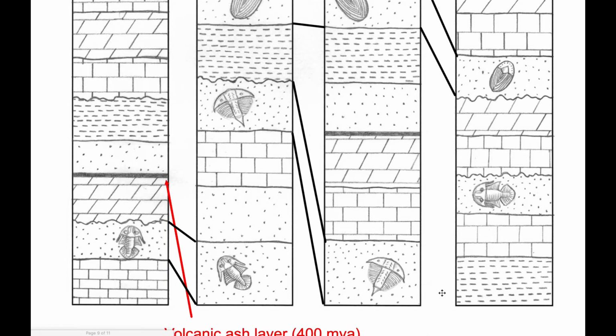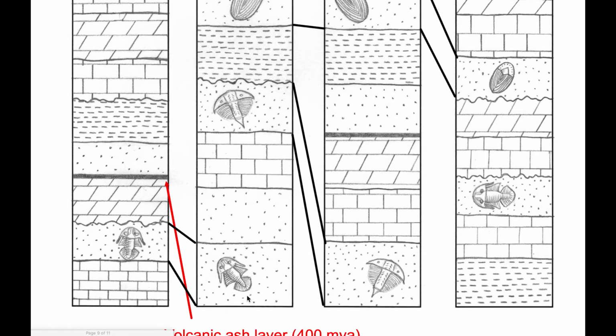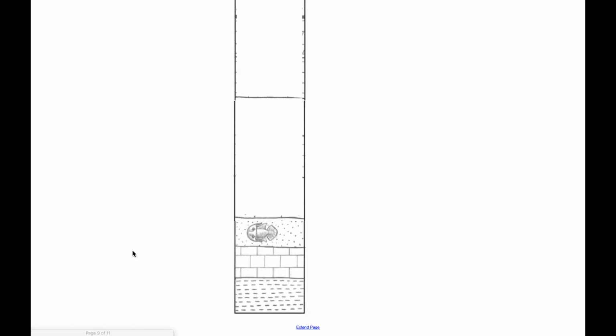Okay, so now let's start making sense of these layers of strata. If we take a look at the trilobite at the very bottom of the screen here, we can see that it exists in this strata, as well as this strata. It's also the bottommost trilobite in this strata, meaning it's got to be the oldest trilobite. There's also limestone directly underneath it and shale directly underneath that, which means these are our 3 oldest layers: shale, limestone, trilobite number 1. So on your page, you're going to draw this as the first 3 layers.